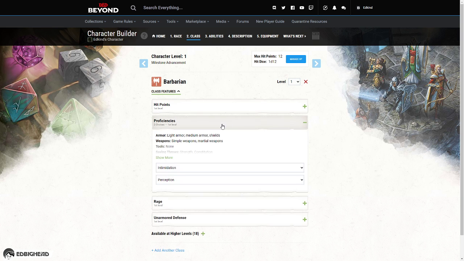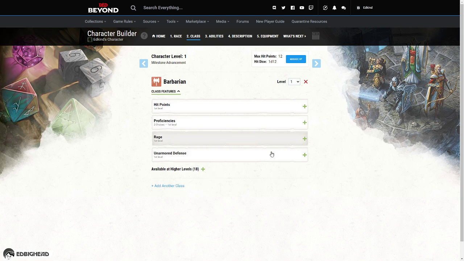So proficiencies are set. Good to go. Rage is good. All these are sweet. Awesome. Perfect. We're going to be building them out at level 1, but then we're going to show what it looks like to level them up to like level 5. Just a super jump, and that'll give an idea of what leveling is like in general. So with all these awesome features, the barbarian is not going to take me too long.